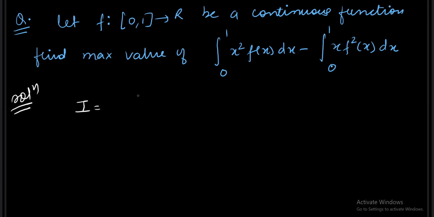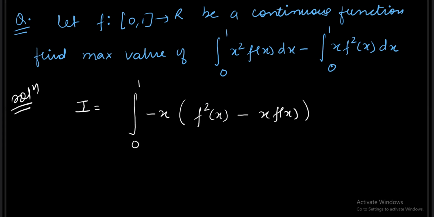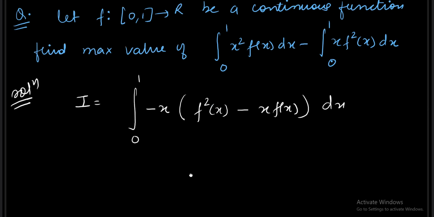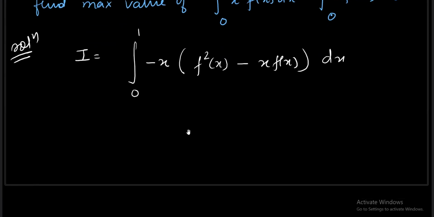First let me write the integral once. Both integrals are 0 to 1, so I will combine both and write. I'm taking minus x common and left with f square x. Taking negative x common, it is minus x into f of x, and then we have dx. So here is the question. Because we need to get its maxima minima, the problem is I don't have the function. How will I integrate it? Here you get the major hint about what you have to do: try to make a perfect square out of it. Okay, you have to make a perfect square here.